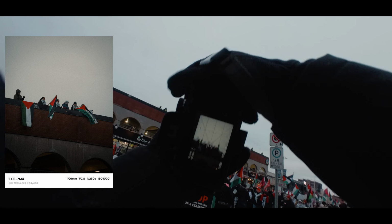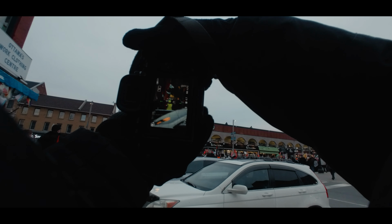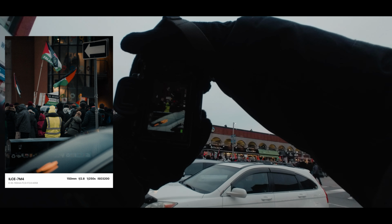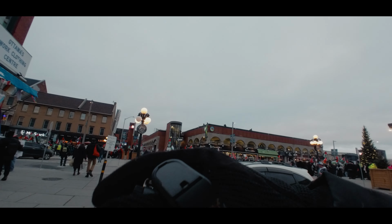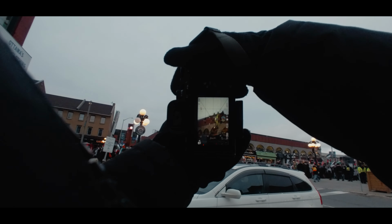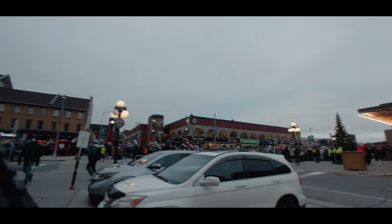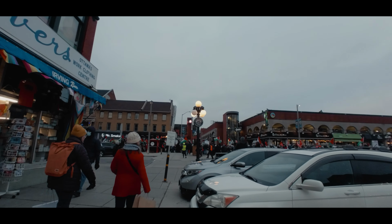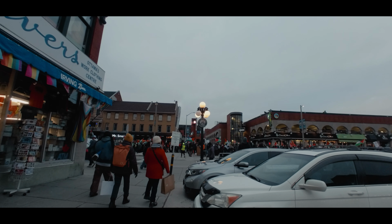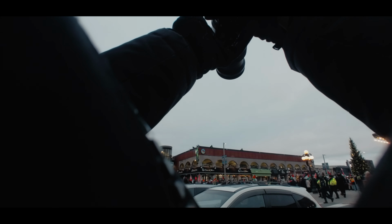Saw these people on the rooftop of this parking garage that just kind of was cool, because they were helping people chant, and I wanted to document every little detail that I could for the little time that I was going to be part of the scenery and the protests and everything like that, to take some photos to document the people that are there in support, the people policing it and everything, and just kind of documenting a little bit of every detail that I could find when it came down to shooting this protest in support of Palestine's freedom.